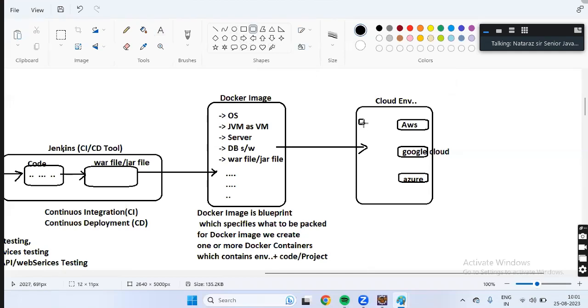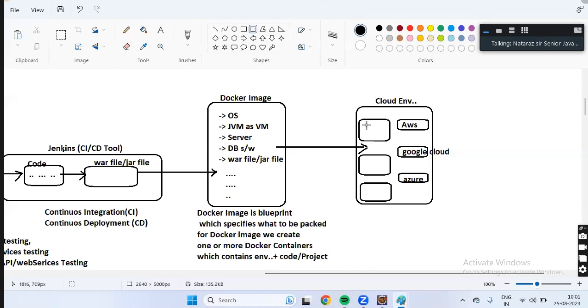Docker container 1, Docker container 2. Like this, multiple Docker containers will be created and will be given to cloud environment. From Docker image, Docker container will be created. Why more containers? More load.